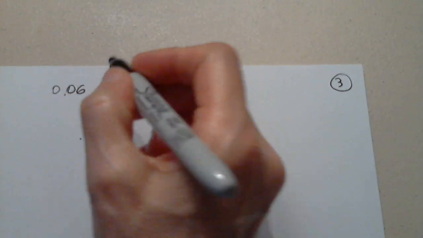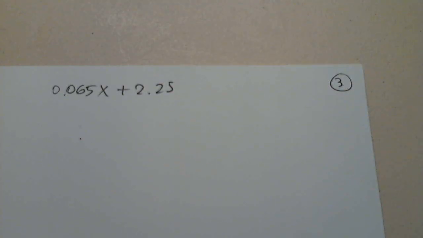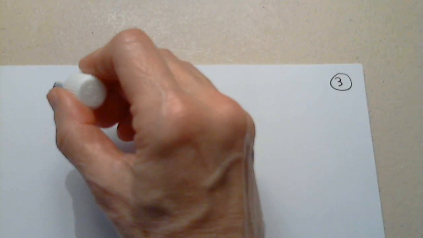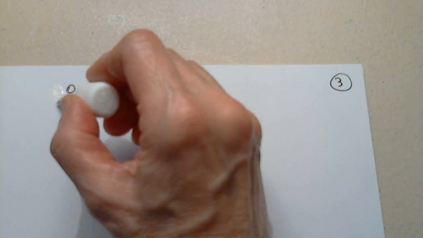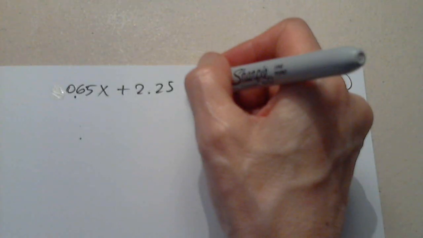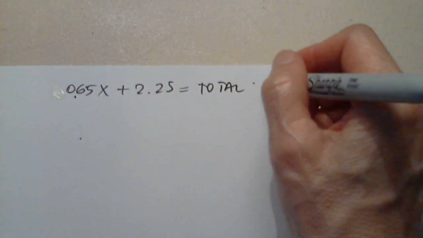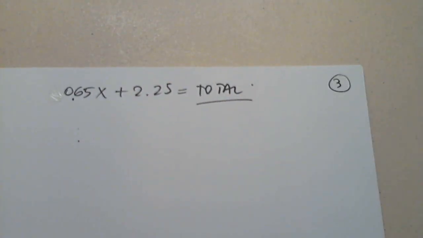Is that going to be 0.65x plus 2.25? Yes, 2.25. I put an extra 0 by mistake. Forgive me. It is 0.65, 65 cents, times the number of miles. Excellent. Thank you very much. That's perfect. 0.65 times the number of miles plus $2.25. This is the total cost, or whatever we pay. Excellent. Thank you. Moving on.